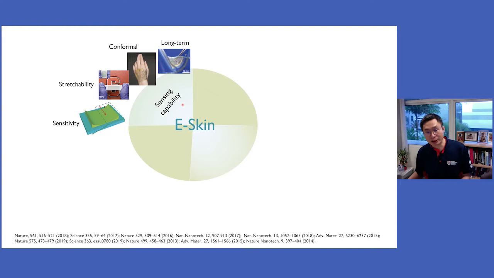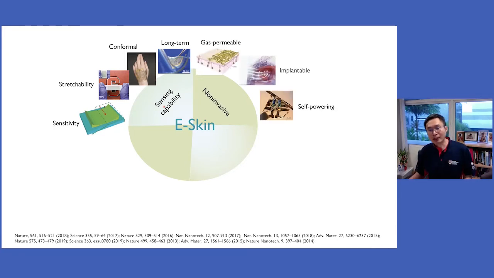And then of course, in this sensing capability, there are a lot of questions people are addressing now: sensitivity, stretchability, conformability, even long-term stability issues. The second challenge is not only non-invasive device applications for skin-on-skin electrodes, and also people looking for self-powering. Even now, people are emerging to think about how this kind of electrode can be used for implantables, for interfacing with neurons and even for heart-related applications.